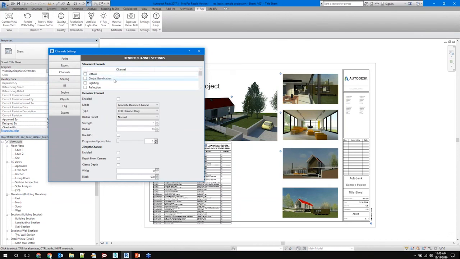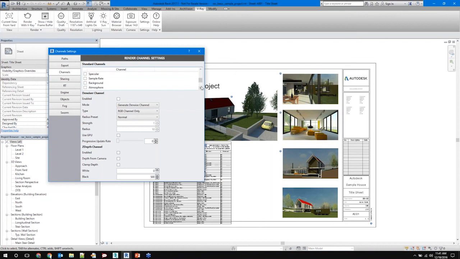So if you want to put output global illumination, lighting, reflection, for my advanced folks who are familiar with exporting these layers, they are here and they are supported. You simply turn them on here, and when you render, they'll be available in that drop-down, so you can save them out as individual channels and composite them in Photoshop or your post-production software of choice.